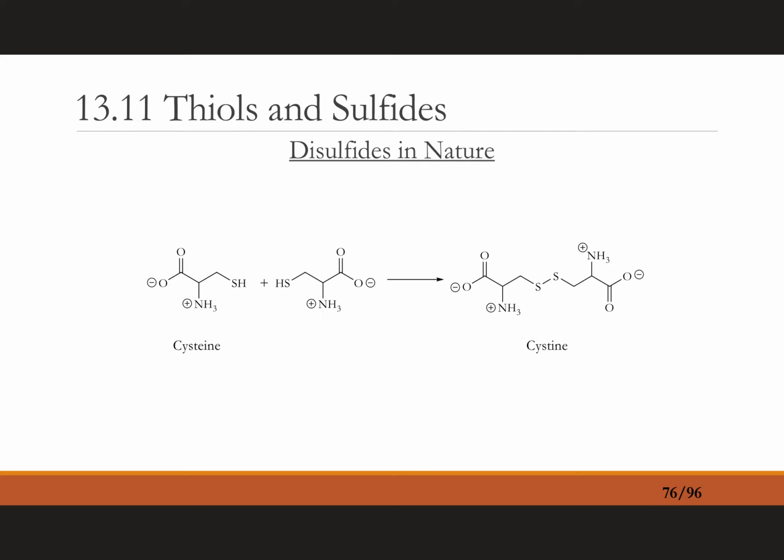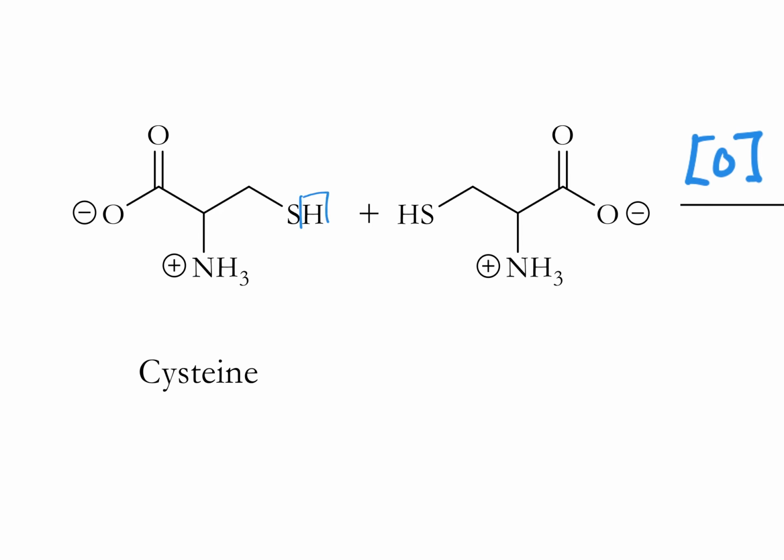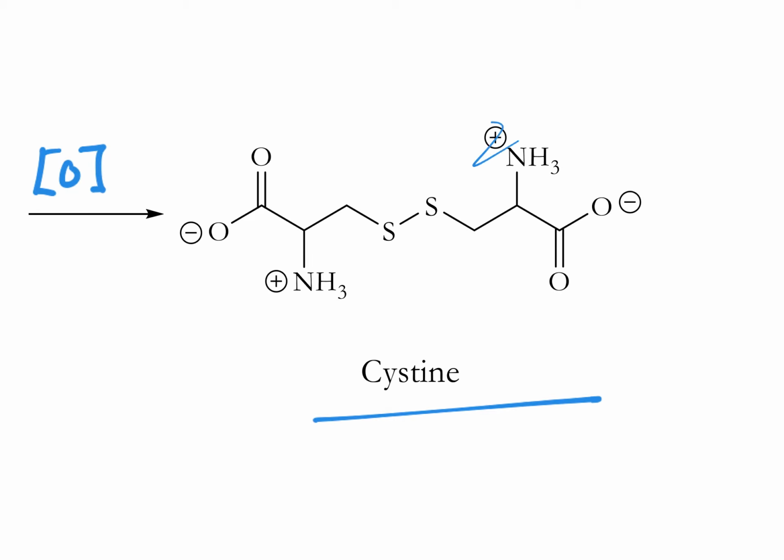Again, an example of the disulfide in nature would be cystine, which is the cysteine amino acids being oxidized to cystine. Now keep in mind they're oxidized because the sulfur here is bonded to a hydrogen, but it becomes bonded to another sulfur. If you remember that sulfur is in the same group of the periodic table as oxygen, this molecule has 1, 2, 3, and 4 bonds to elements in that group, while over here, if we were to ignore the right, because that doesn't really matter, we have 1, 2, 3, 4. This sulfur was in it, so it actually is bonded to another one, which is 5, so it's been oxidized.